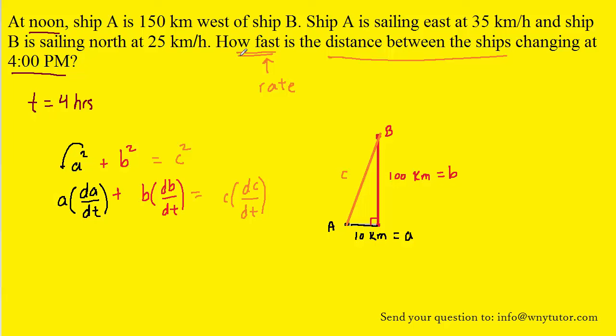Now, to answer this question, we go back and read it for a third time. It says how fast is the distance between the ships? Remember, the distance between the ships was marked as C. How fast is that distance changing? Well, because it's saying how fast and it's asking about C, the question is really asking us for dC/dt. That would represent how fast the distance between the ships is changing. So we can isolate dC/dt by dividing both sides of the equation by C.